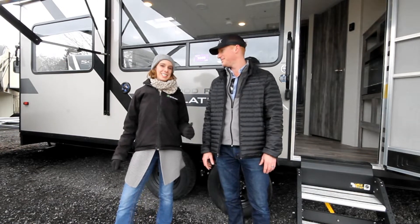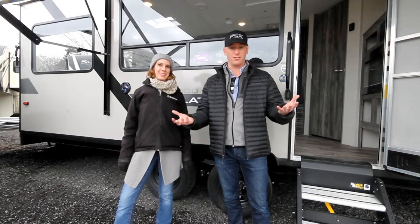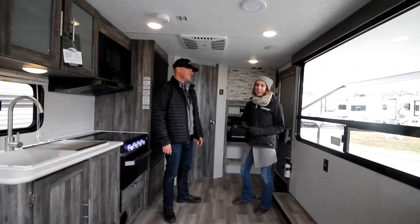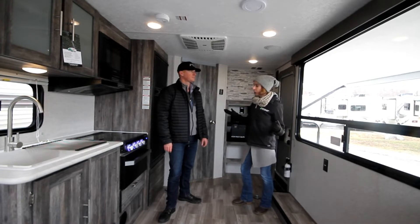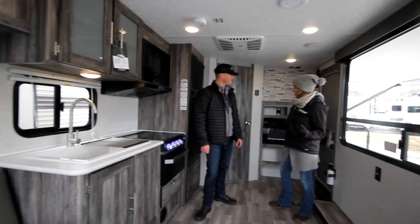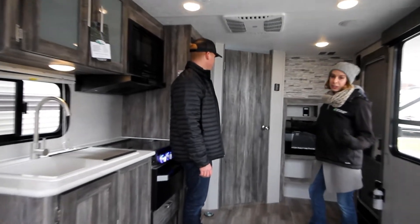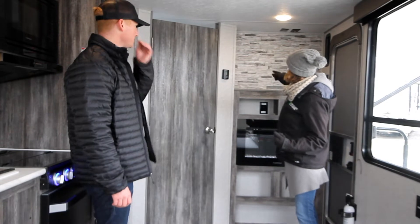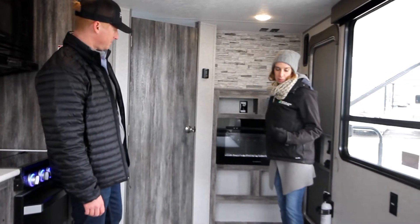I can't wait for you guys to see the inside of this because it is beautiful, and I can't wait to show you the garage because it can hold a ton of stuff. So here we are inside — look how beautiful it is. This is the new charcoal interior colors. You can see it's a beautiful kind of gray-toned wood, really modern. Above the fireplace here we've got this nice limestone backsplash — that's where your TV is going to go — and you've got a fireplace.